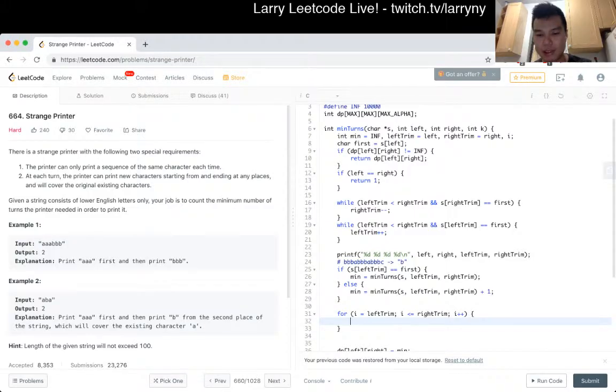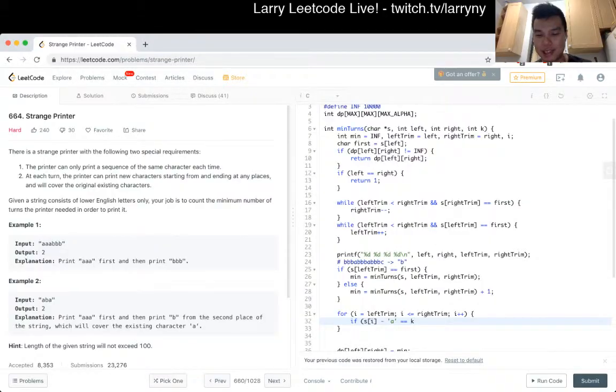So the cost: if s of i equals k, and if I was interviewing, maybe this should be a helper.